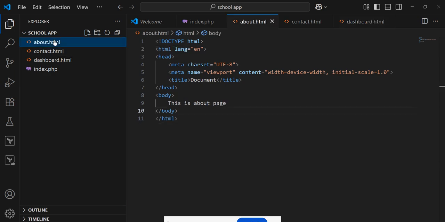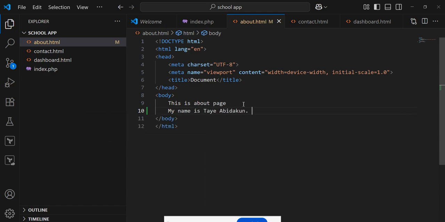When you commit a file, what Git does is that it keeps that particular file, the current state of the file. Git saves it. And it means that if I add new lines, let's say my name is Taye Abidakun. I love to teach programming.